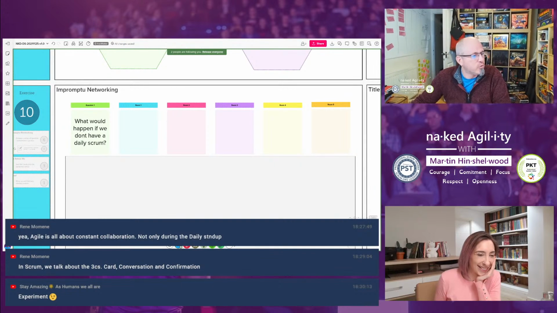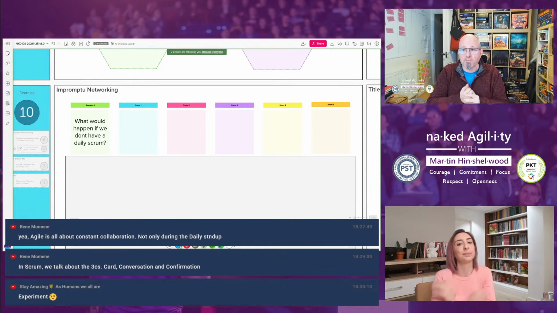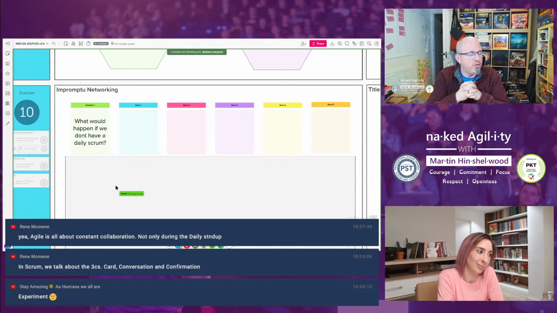So we're going to do impromptu networking. We're going to do pairs. So I've got rooms 1, 2, and 3. And you can see that I have columns here with room 1, room 2, and room 3, the blue, the pink, and the purple columns. And I'd like you to discuss in your pair that question.